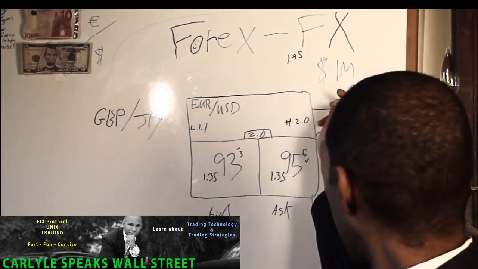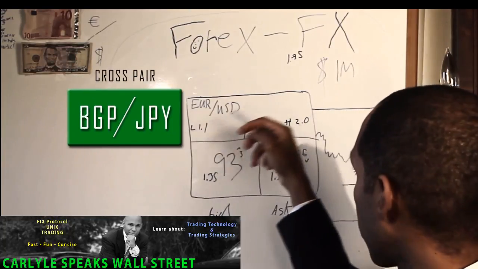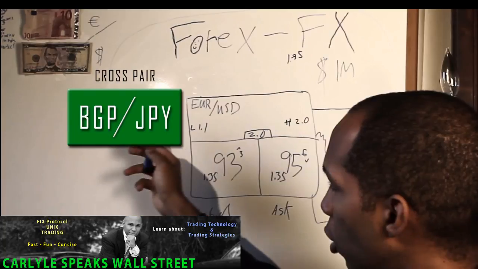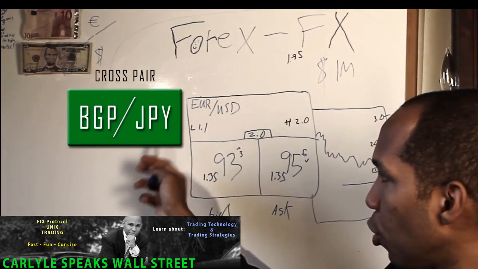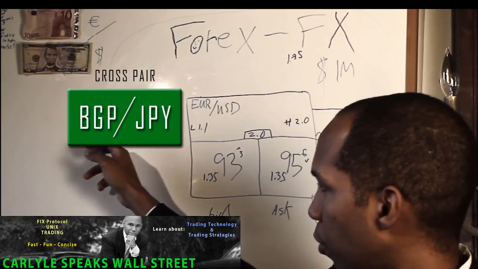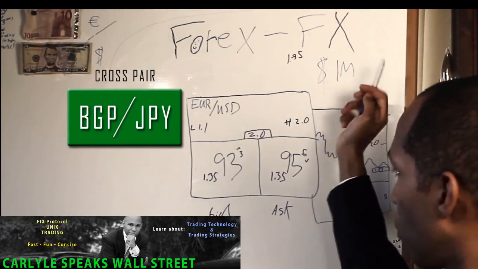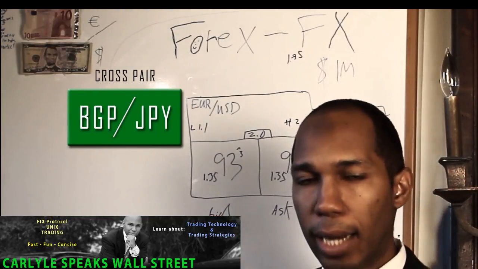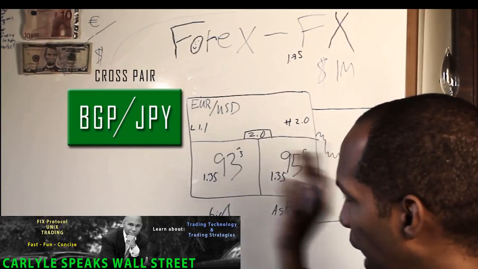So if you've got US dollars in your account and you want to trade this currency pair, they're going to do a double conversion. They're going to convert from the US currency amount to whatever the amount of yen is that you want to trade to go over to the pounds. So there's one conversion from US dollars to yen, another conversion from yen to pounds, and then your account balance is going to reflect based on those calculations.